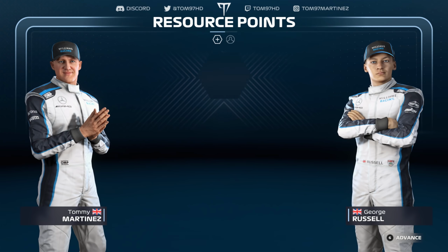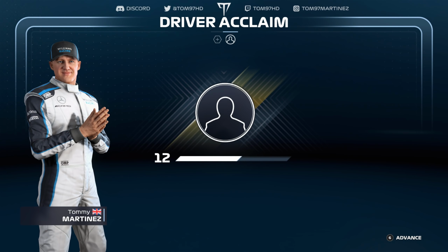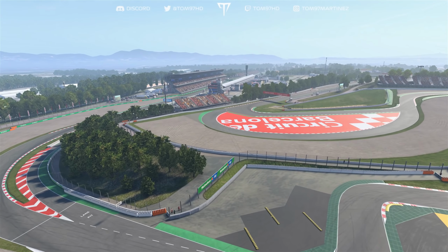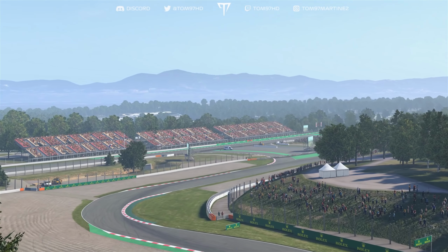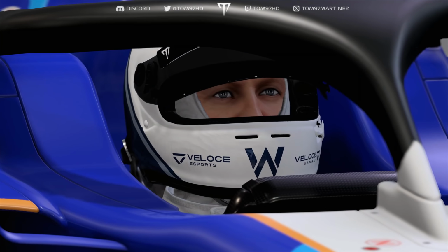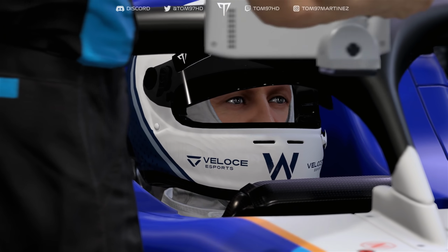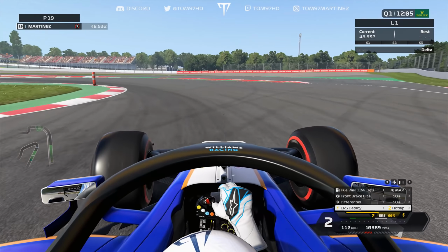After practice, though, we scored pretty much 800 points, which is decent enough, and we're going to carry that momentum into qualifying. Now, based off of practice, though, I will admit the pace seems a little bit off, at least to qualifying one lap pace. We seem to be brought back down to earth a little bit around here, a bit of a reality check in many ways, and it seems like we are lacking a bit of pace. And even to our teammate, actually, George Russell, seemingly quite quick this weekend.